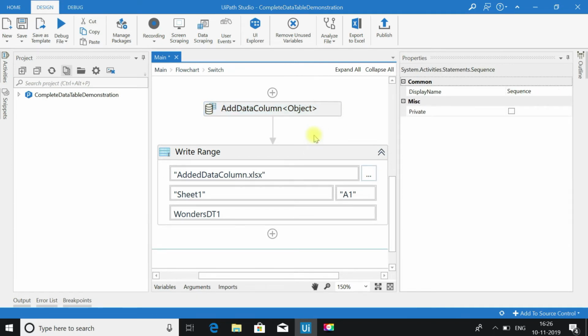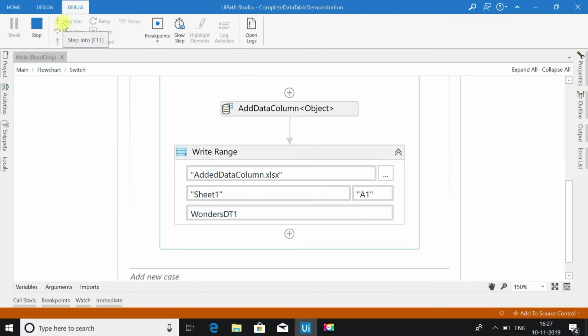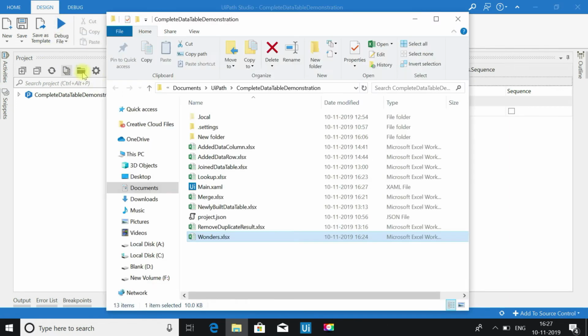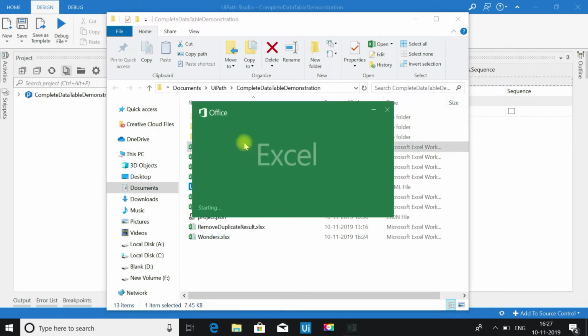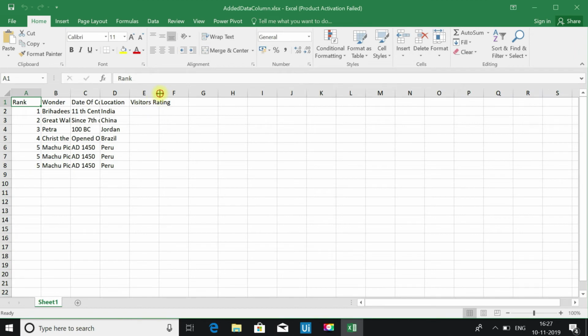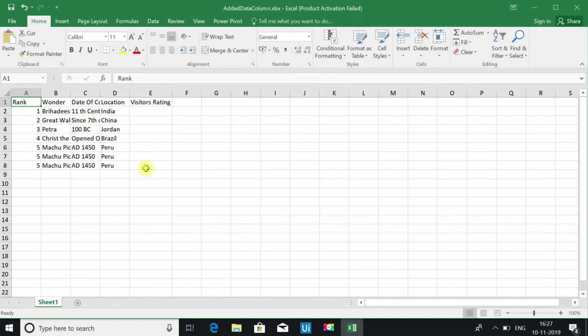Now we'll rerun this code. It's completed. Let's go to the added data column. You can see the new column visitors rating is added. Now using for each row you can give values to this visitors rating.